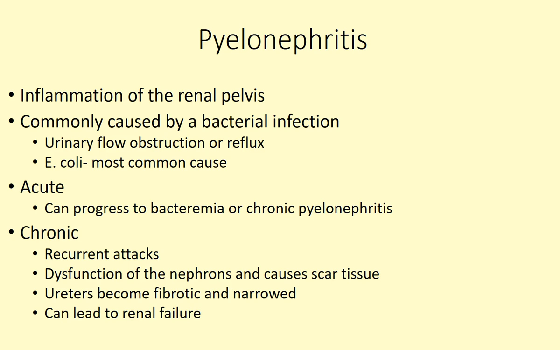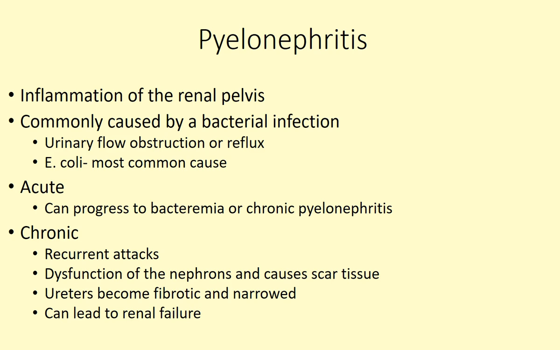As it gets worse, it travels higher up through the urethra to the bladder, from the bladder to the kidneys, and that's where this comes in. So for the most part, your patient has probably had some sort of urinary tract infection that has actually traveled up to the renal pelvis. Again, it's caused by bacterial infection. Most commonly, it's actually from E. coli, and I'm not trying to sound crude, but it's really more of hygiene and not carefully maintaining the perineal area, and that's usually how that kind of gets there.